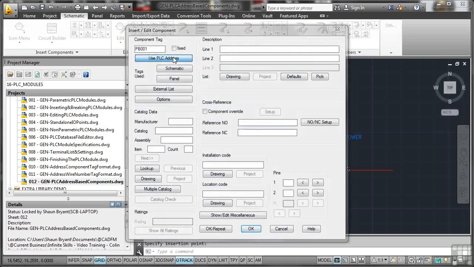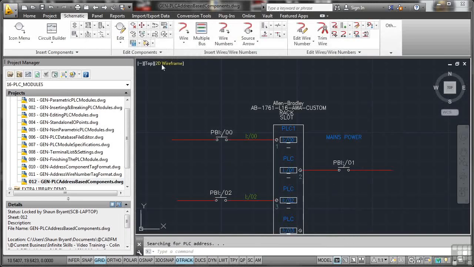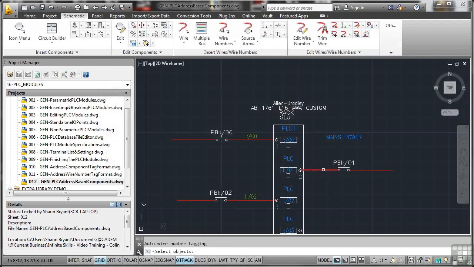Use the PLC address, finds the PLC address, updates it for me. And again, with the wire numbering now, if I come in here, I want to tag new or unnumbered only. And sequential. Remember, I've already got some in there, but it doesn't matter because it's going to find the PLC address for me. So pick individual wire, pick there, press enter, and it updates.